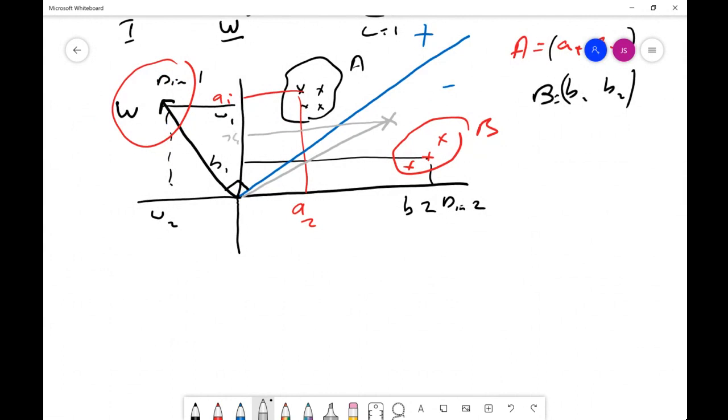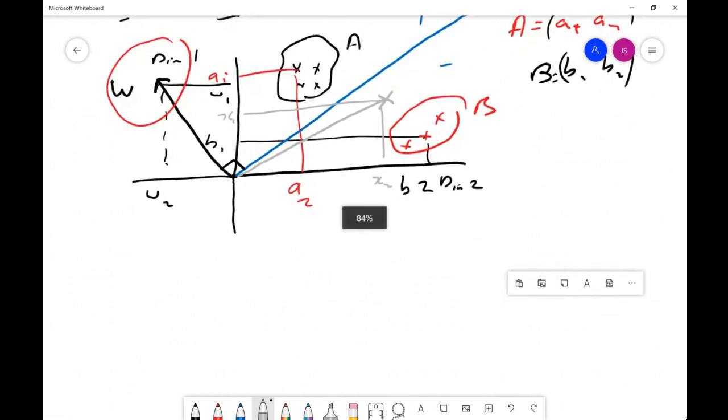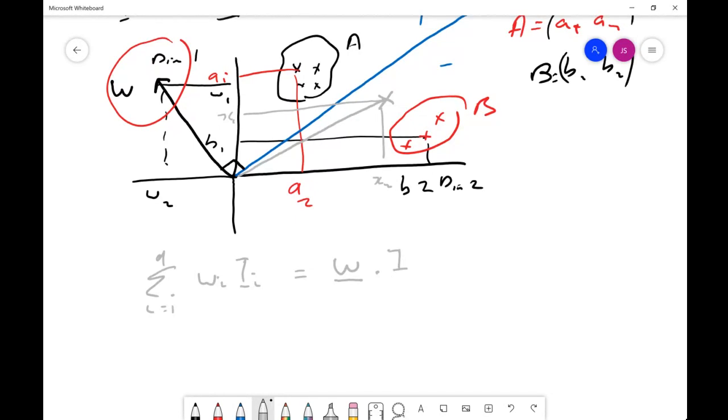This would be X1. This would be X2. And to classify that, the calculation I'm doing, summation i equals 1 to D of Wi Ii, is a vector definition. It is equivalent to the scalar product of two vectors, and in 2 dimensions, it equals the mod W, the mod I, cos theta. And cos theta is going to be the angle there. So that is going to be theta.